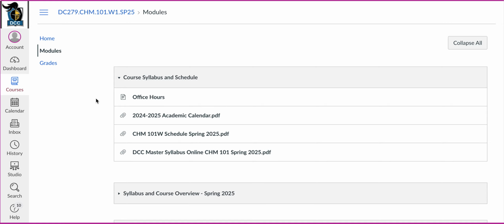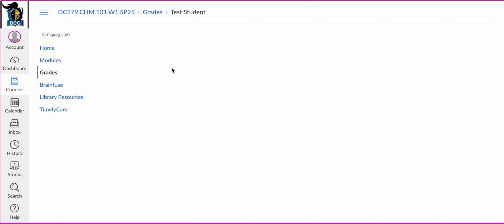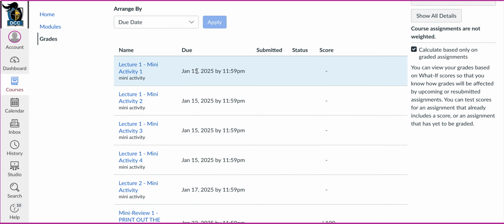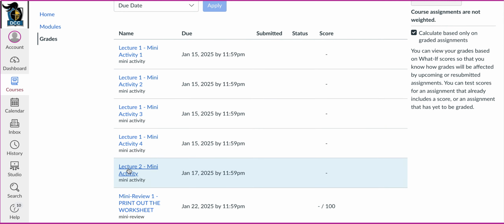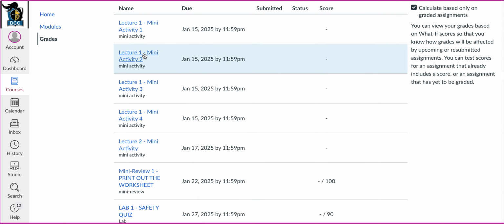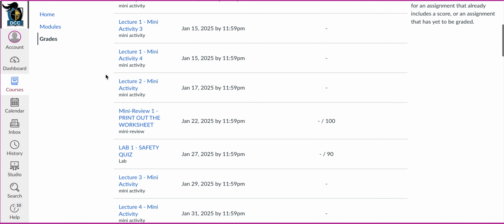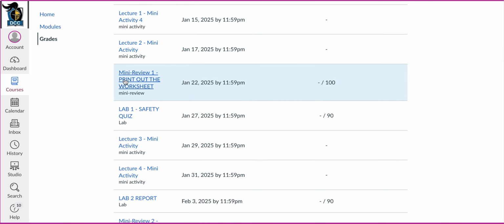If you're ever confused, oh, if you click on grades, I'm pretty sure you know how this all works for you at this point, but you can see what's upcoming. All right, so the first 4 things are going to be those mini activities. You just need to click on those and answer some questions. Even if you weren't able to watch the videos, at least answer the questions to get your 5% points and demonstrate attendance.